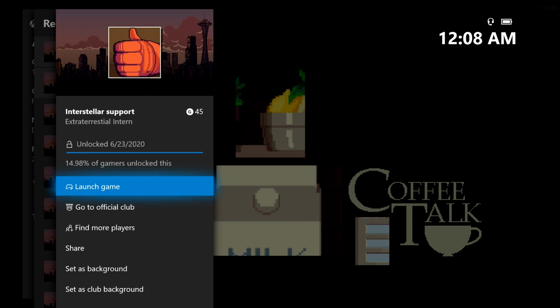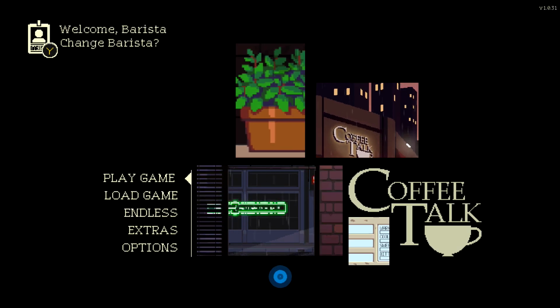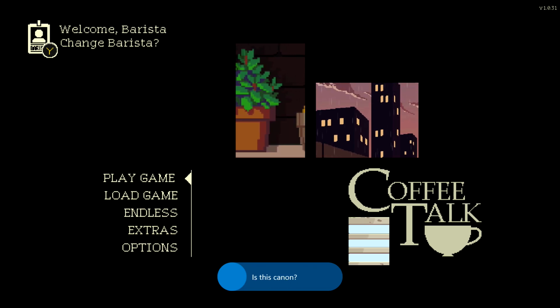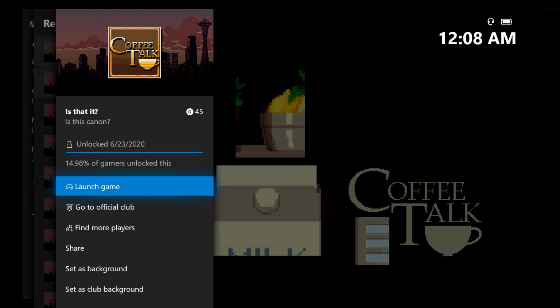You should get the Interstellar Support achievement for having the astronaut show up, and that's going to be for another 45 gamer score. But more importantly, after finishing the story for the first time, you should get Is That It for another 45 gamer score.